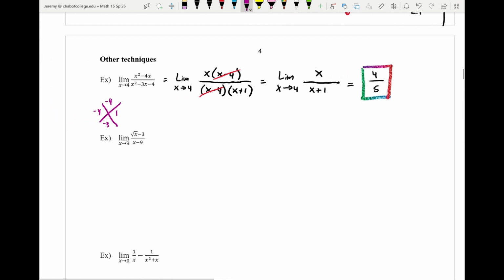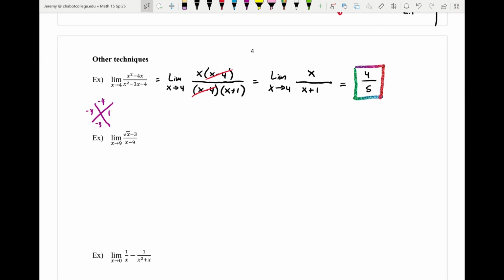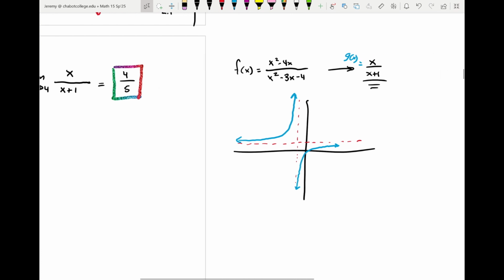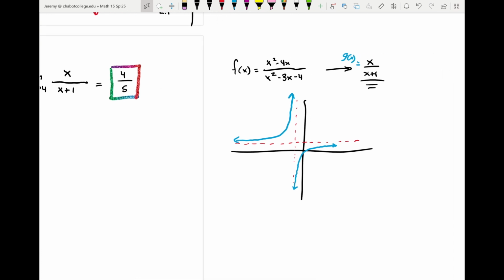So remember, we saw that, when we tried to plug in positive 4 into the original function, we got a 0 in the denominator, indicating that 4 is not in the domain of the function. So it turns out that the graph of f looks exactly the same as this one, right? So it's the same shape, everything is the same. The only difference is that at x equals 4, let's say it's right here, there is a hole in the graph.